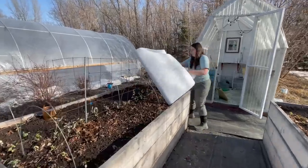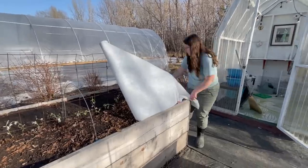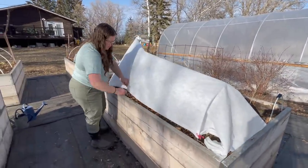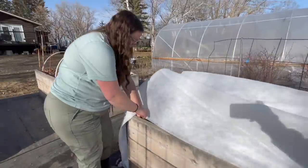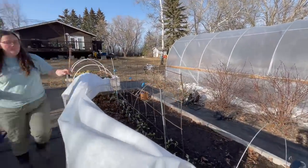If you were deciding to only cover at certain temperatures, I would just cover when it's freezing. Now, some of these plants can handle more than freezing temperatures, but newly germinated plants are a little more tender. So I think it's wise, if there's any freezing temperatures in the forecast, just cover it, and it'll be fine. If those plants are a little bit more established, you know they're cold tolerant, probably about -2, you're okay. Anything below -2, I start to get a little bit nervous about, so I cover it.